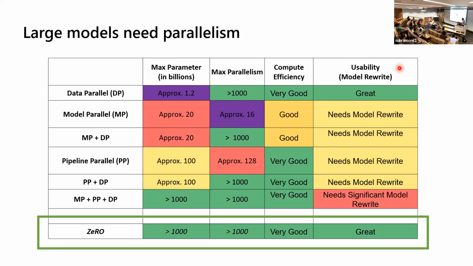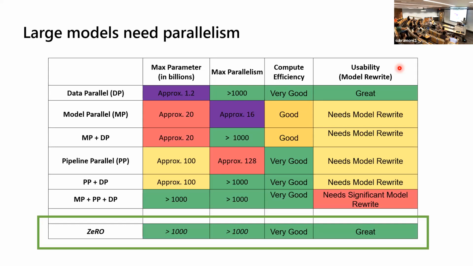And then we hit another limit and we said, okay, 20 billion is great, but it's not the best. Can we do higher? So we said, let's do pipeline parallelism. Pipeline parallelism is also sometimes called layer parallelism. So if you have 4 layers, you have 4 GPUs, put 1 layer on each GPU. I'm just trying to make it really simple because actually working with pipeline parallelism is a big pain. And so it can go to 100 billion parameters, but the problem is it also has a limit.